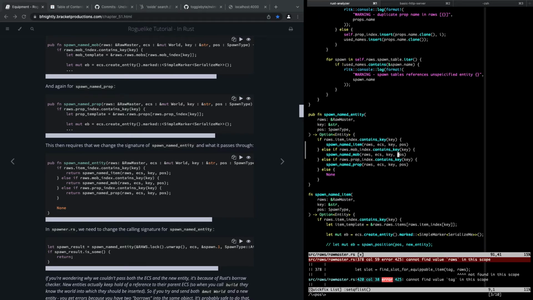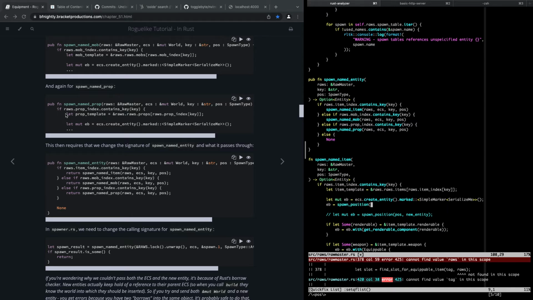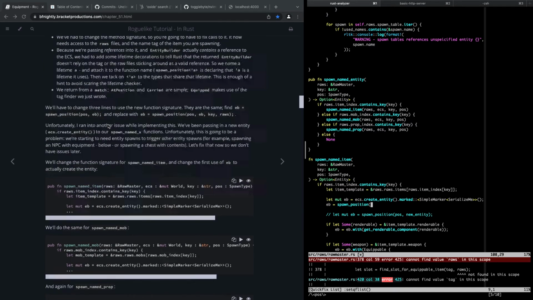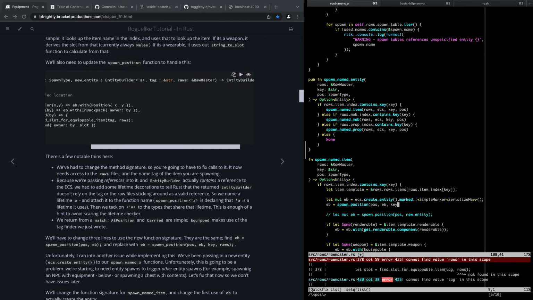It passes in position there, gets the position here. I think we just have to say EB equals spawn position. And then spawn position takes what? Where is it? It takes the position, it takes the entity, it takes a tag, which I'm going to say is the key, because I'm guessing, and then raws. I think that's what we need to do.